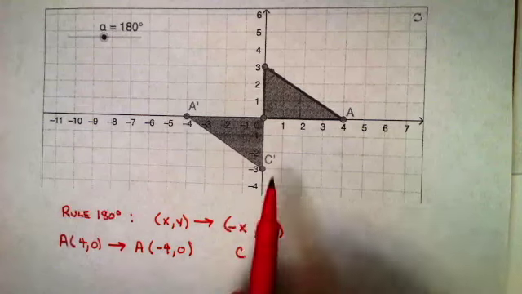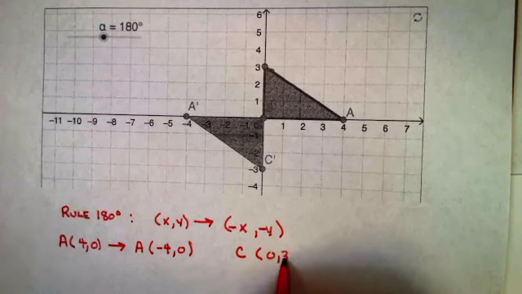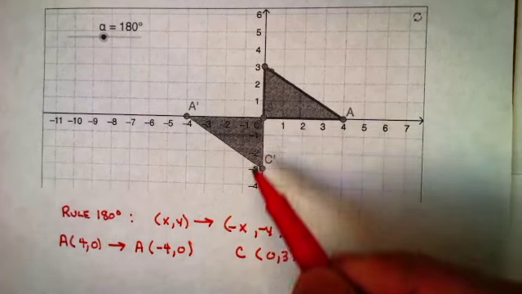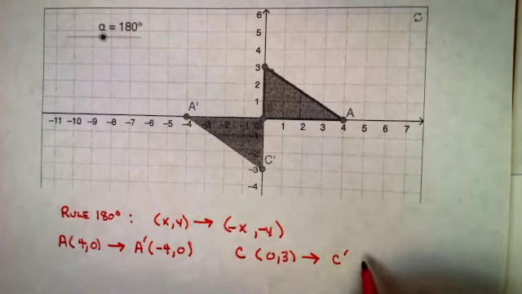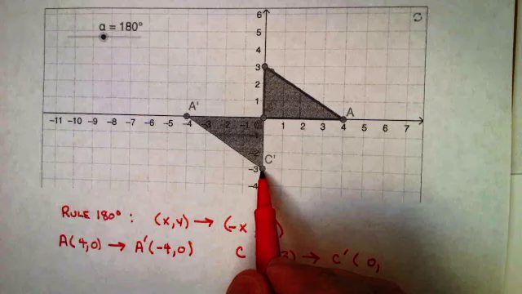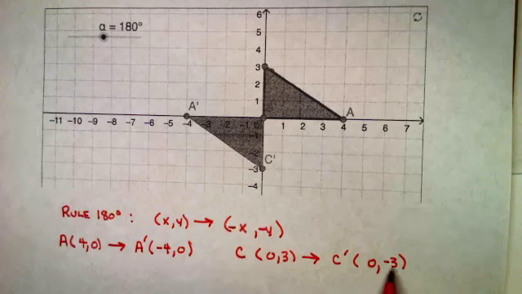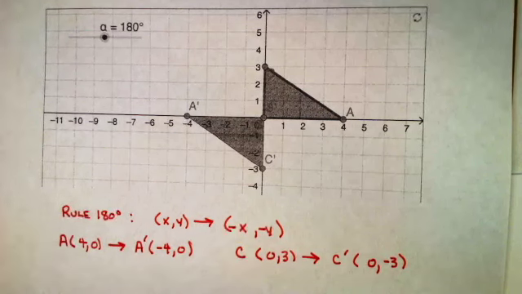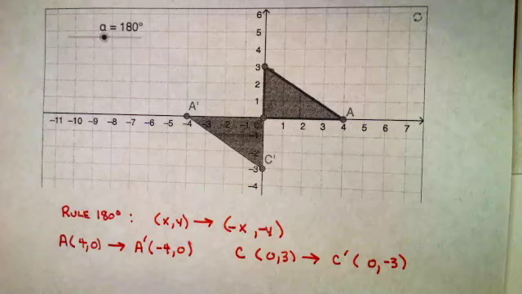C. Here's my starting point for C. It is 0, 3. I'm going to rotate it 180 degrees, and I'm going to determine what the new coordinates are for C. That means the X and the Y stay in the same position. I don't go over any, I go down 3 and check my rule. The X and the Y stay in the same position, but I write down the opposite. My rule is applying for this 180 degrees. The X and the Y stay in the same position. I just change the signs of my X and my Y.